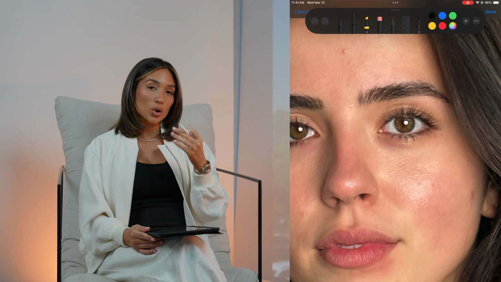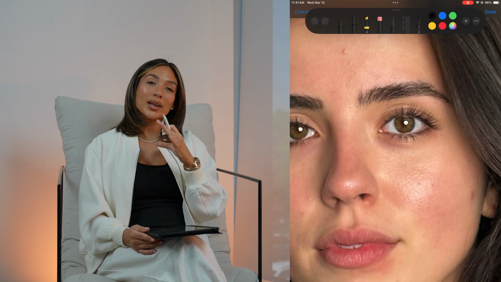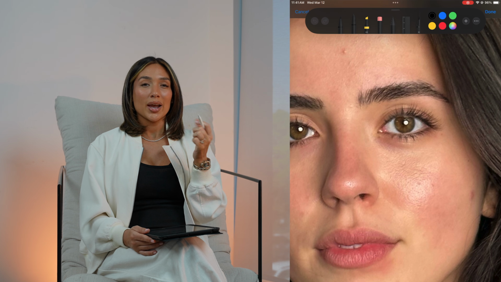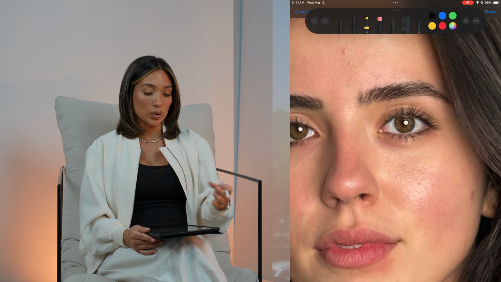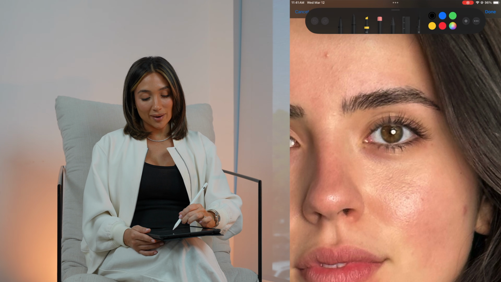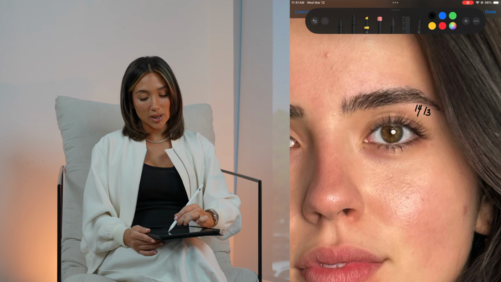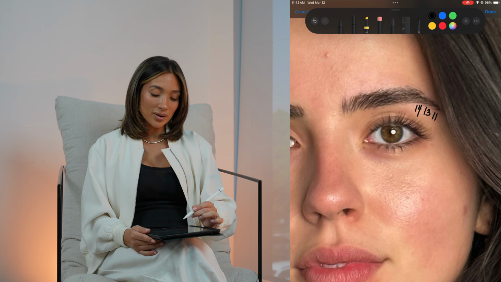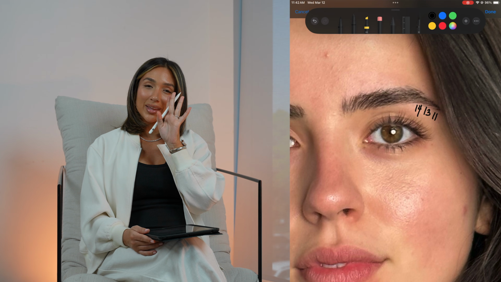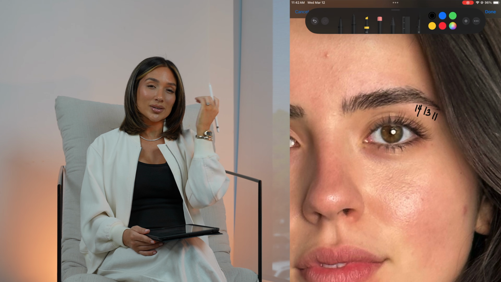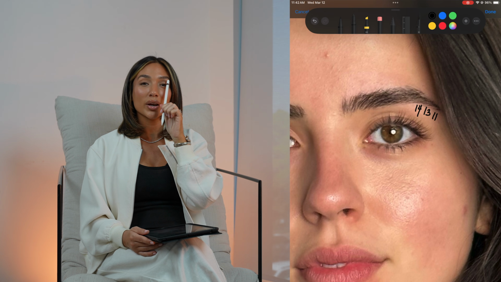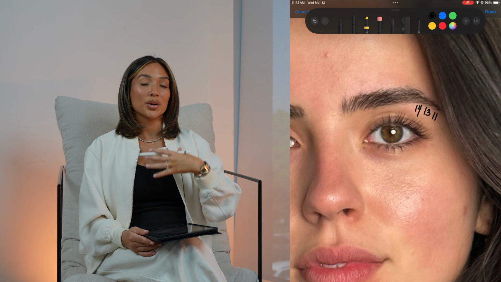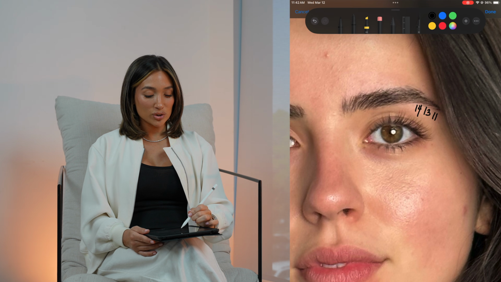So on Nikki, moving on to the lash map. Now we did a natural sweep, and a natural sweep is going to open and lift at the same time. It's not just going to open, but it's not going to elongate so much either, right? So I'm going to put the emphasis point right at the arch, and then I'm going to add a 13 and then taper it down to an 11. So we really focus on that 14 and 13, and then we tapered it down 3 sizes compared to the emphasis point, so that the emphasis point is right here at the arch, really ensuring that we lift.